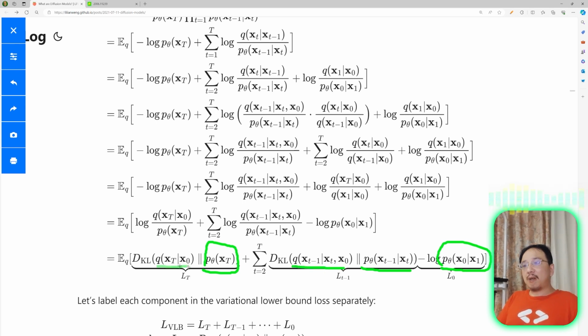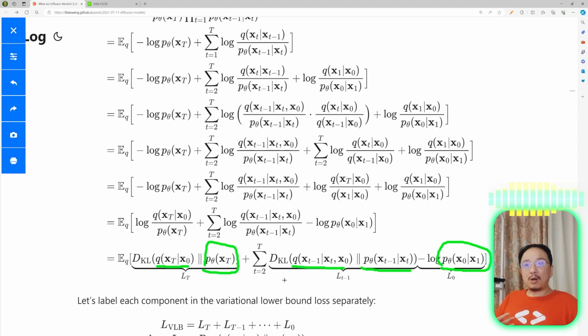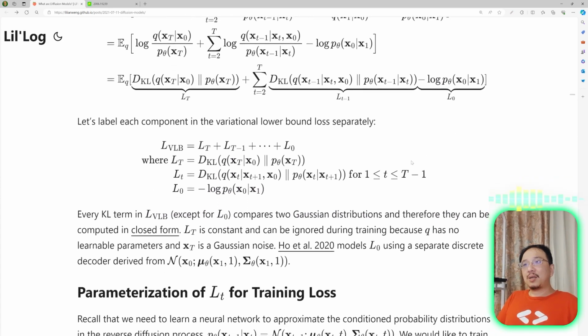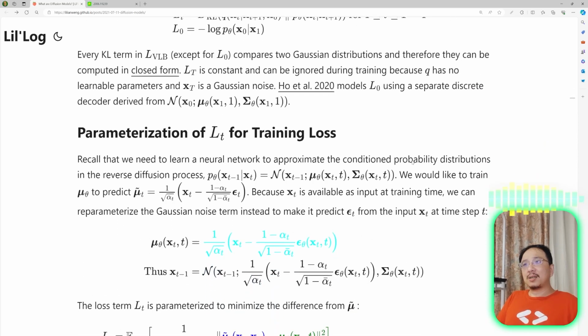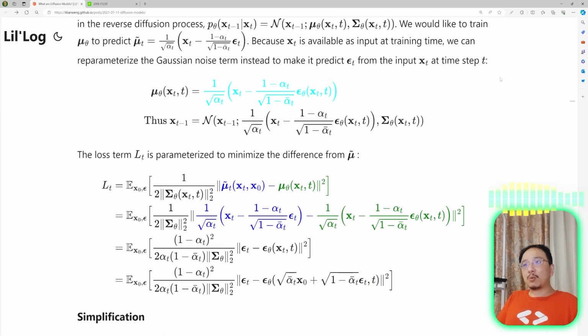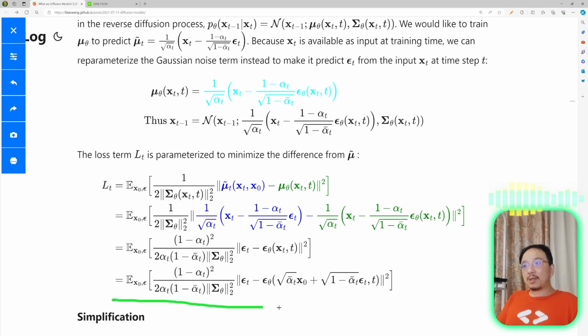All of these Q things are from the forward process, so we already know the values of all of these. They are just normal distributions, and we can compute everything because we know how to compute the KL divergence of 2 normal distributions, given we already know the mean and the standard deviation. So in fact, if we further simplify the formula, eventually we'll get something like this one. Especially if we are focusing on the noise terms, we'll get something like this.